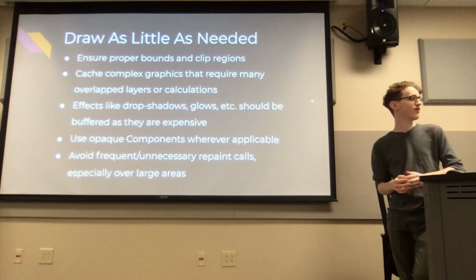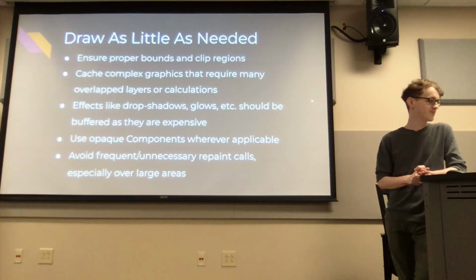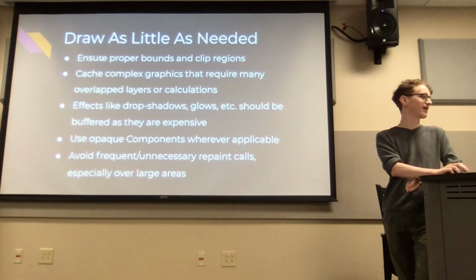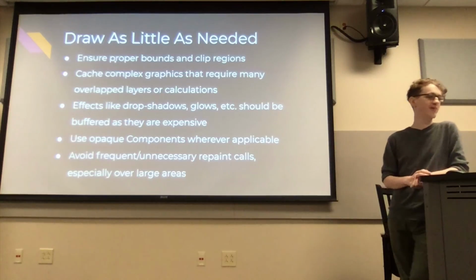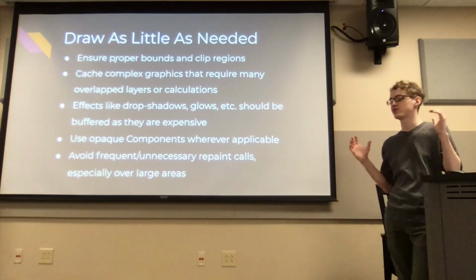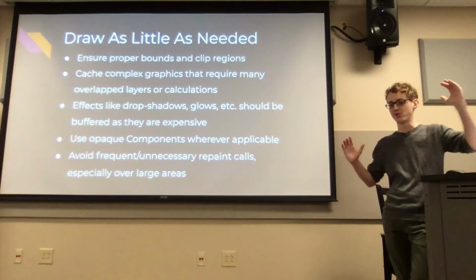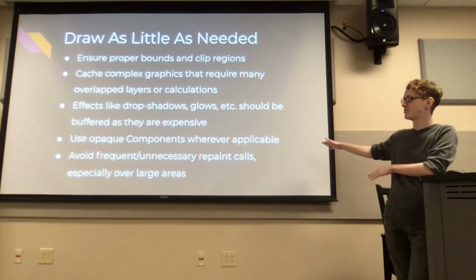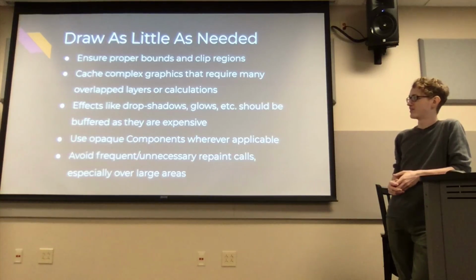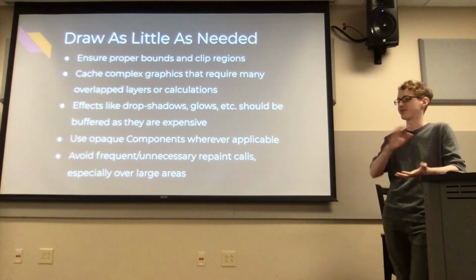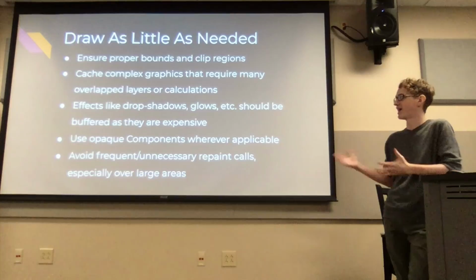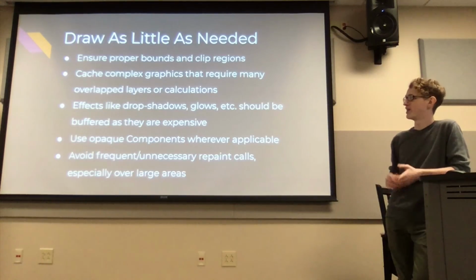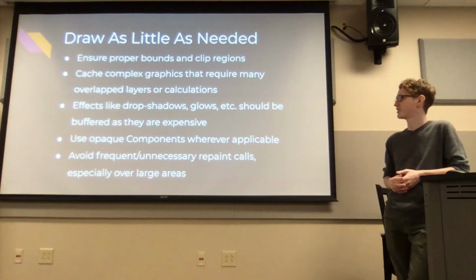And just always draw as little as needed. But some of these have an asterisk next to them, or they should anyway. Ensure the proper bounds and clip regions. Make sure that when you're drawing, you're within the bounds, and you're not just saying, there are 20 shapes off here that I should draw, because it will still take all those shapes and flatten the paths and try to actually use them, basically all for nothing, because they will not be put in the actual pixel data.